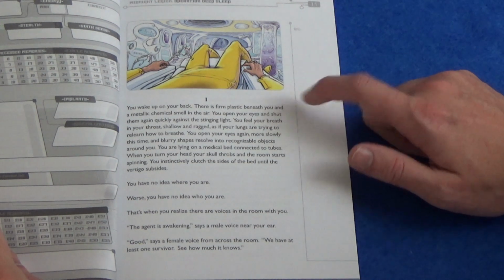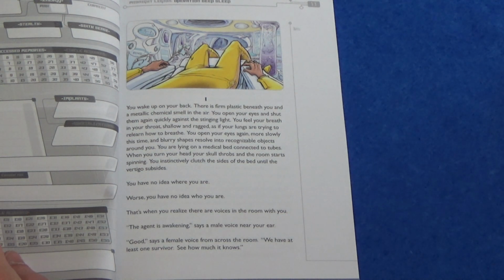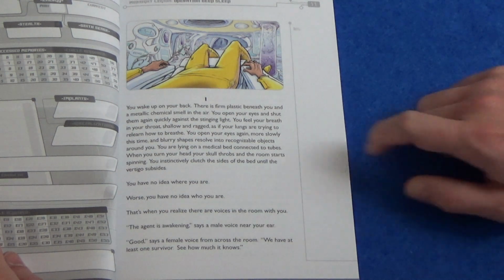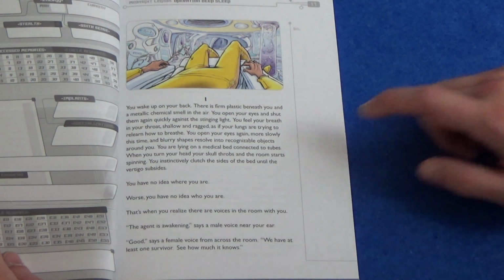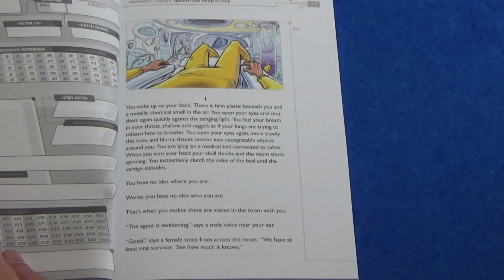So, number 1, you wake up on your back. There is firm plastic beneath you and a metallic chemical smell in the air. You open your eyes and shut them again quickly against the stinging light. You feel your breath in your throat, shallow and ragged, as if your lungs are trying to relearn how to breathe. You open your eyes again, more slowly this time, and blurry shapes resolve into recognizable objects around you. You are lying on a medical bed connected to tubes. When you turn your head, your skull throbs and the room starts spinning. You instinctively clutch the sides of the bed until the vertigo subsides. You have no idea where you are. Worse, you have no idea who you are.